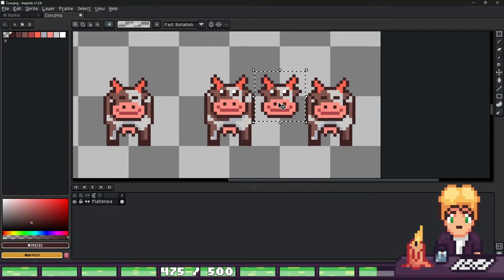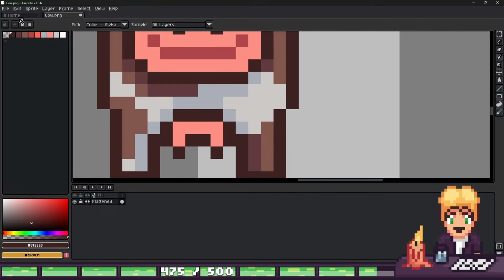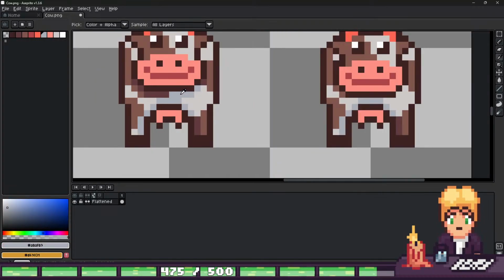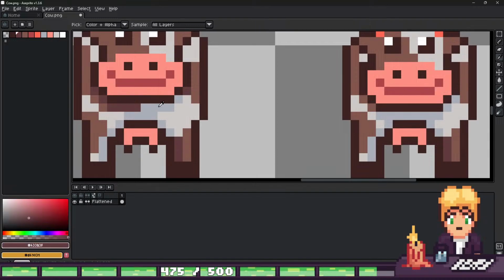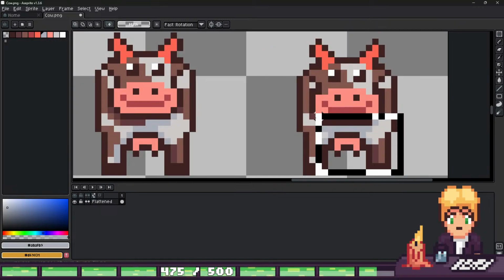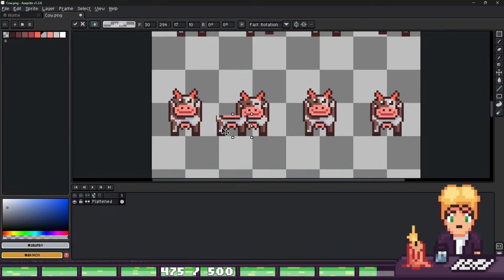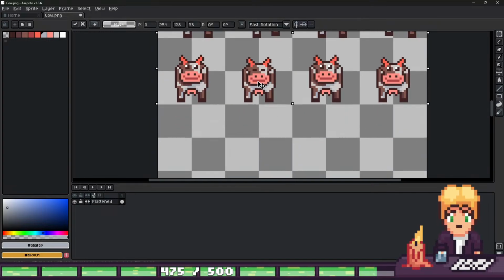I just want to have this one, and we'll also add shadow to this one. So this part will be the idle animation for the cow.